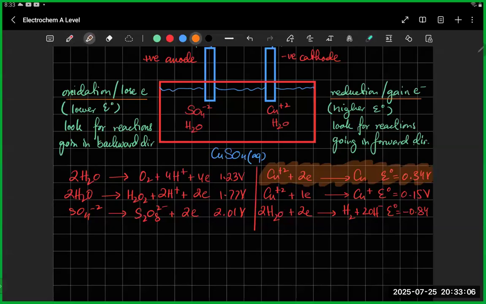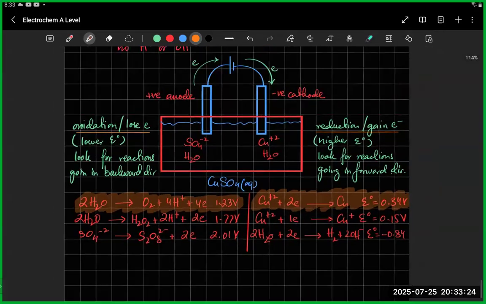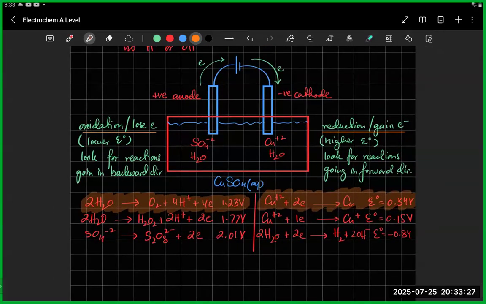So I picked the equation that had the lowest potential because that's the one that really likes to lose electrons. So that's the electrolysis of copper sulfate, which now is way more complicated. When you studied it in O levels, that was pretty easy. But now it's not that complicated. All you have to do is just open the data booklet, find out your species, who's gaining electrons. Only look for equations where these things are gaining electrons, and just select the equation that has the highest potential when it comes to gaining electrons, which came out to be this one.